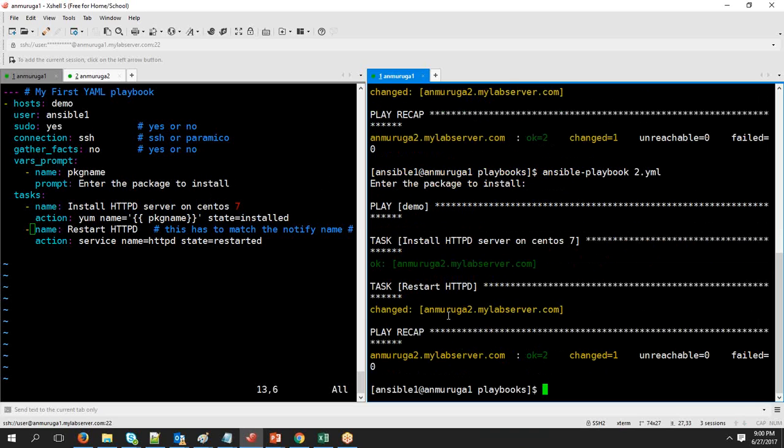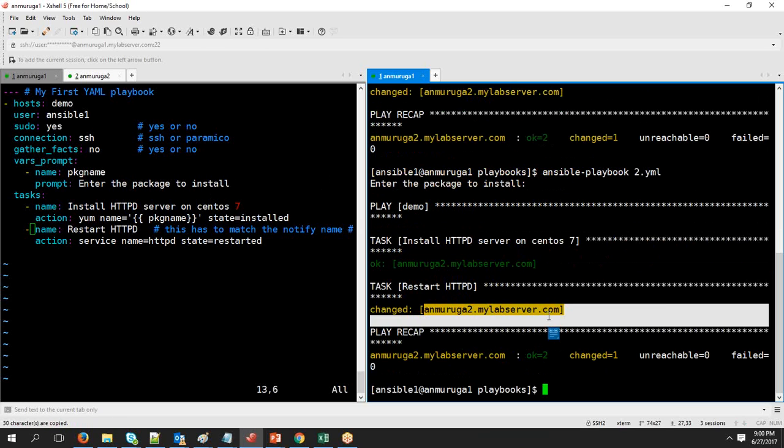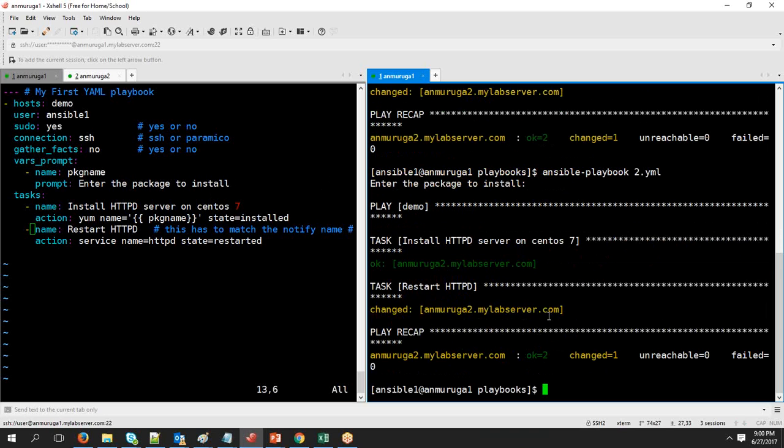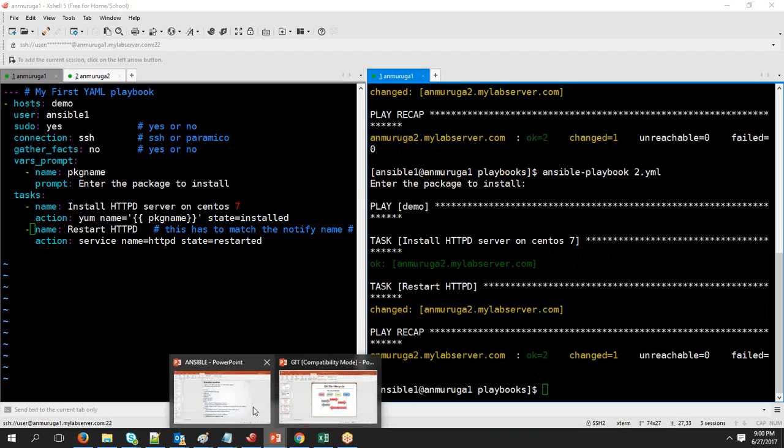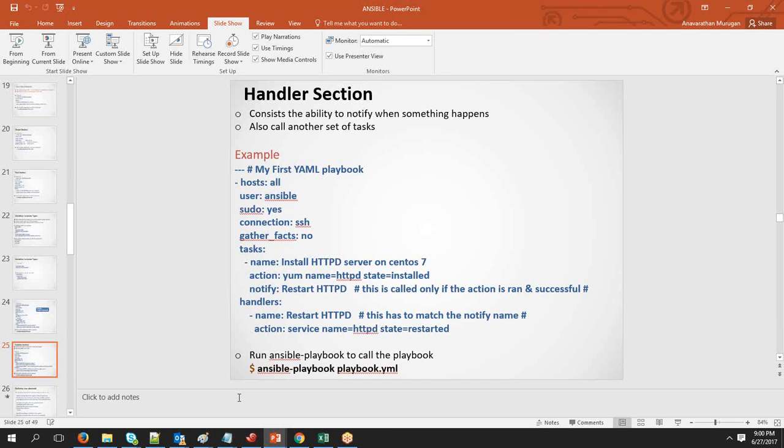So that is when, if you want to have some kind of dependency where only if this task is executed, then the following task has to be run, then you can give it under a section called handler. So handler means basically you can have an ability to call another task only if a particular task is completed successfully.